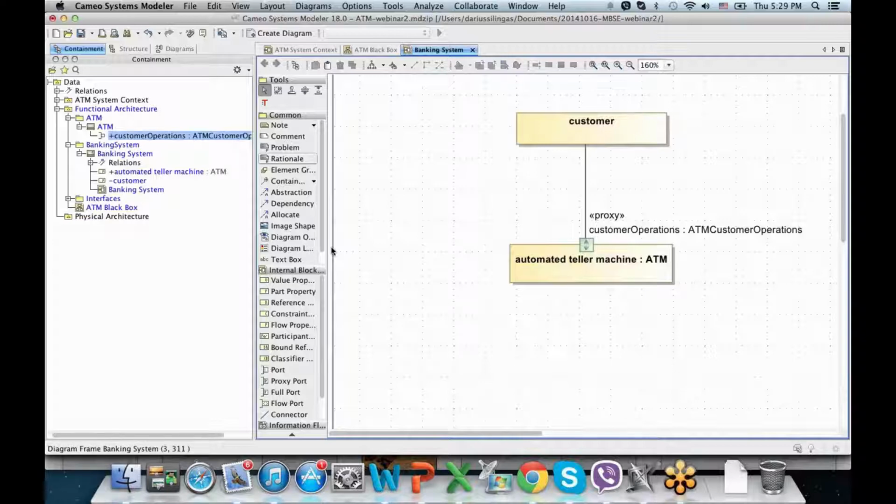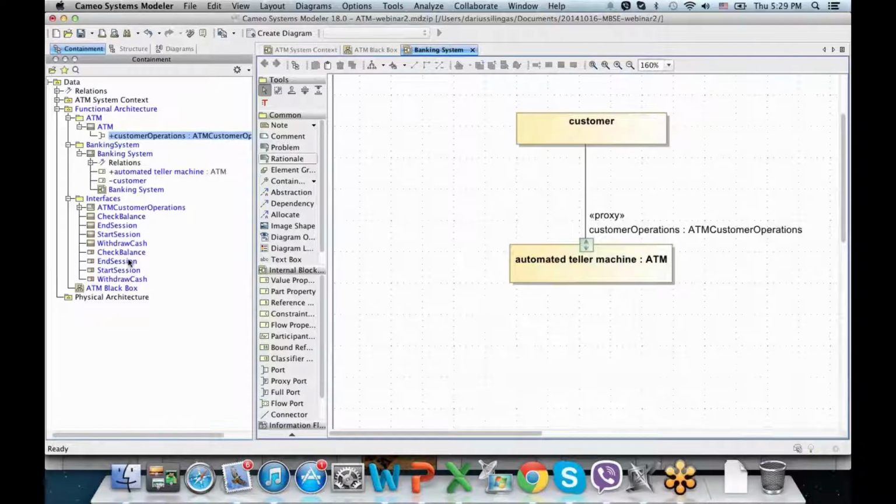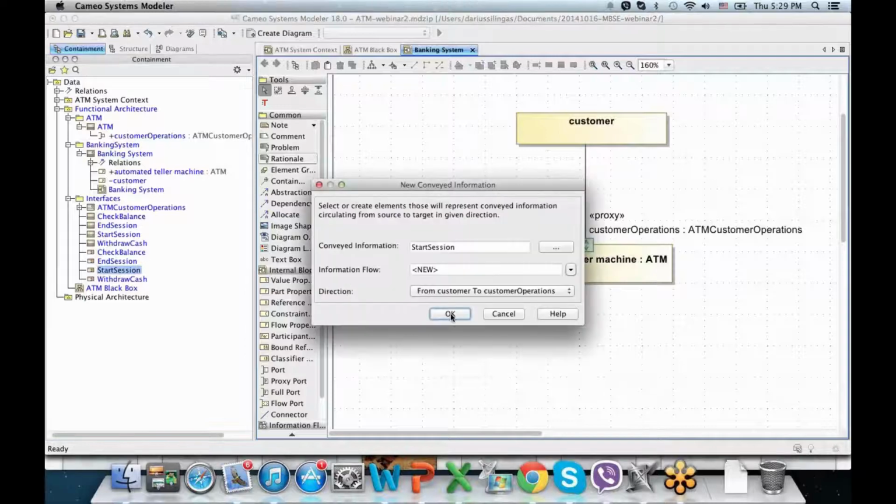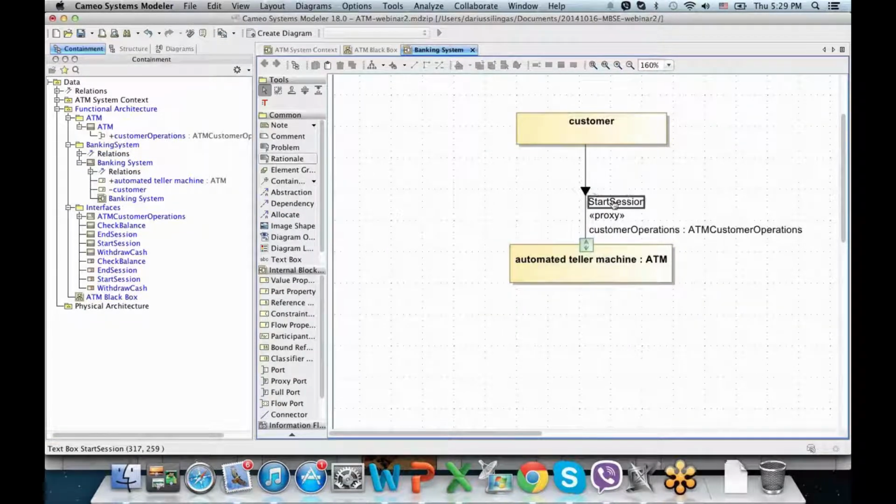And essentially, I would like to say that my customer will be sending information, for example, calling these functions. So you can drag a signal, and you can say that this information will be flowing through this connector.